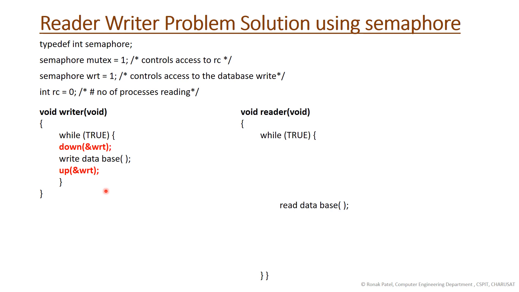Now let's see the reader code. A reader wants to read from the database. Whenever a reader is reading, the writer is not allowed, so we use mutual exclusion here as well. We use the same semaphore wrt to achieve mutual exclusion — either the writer accesses the database or the reader does. Before reading we perform down on wrt; if the value of wrt is 1 the down operation can proceed, otherwise the process waits. After reading, the process performs up on wrt, giving other processes the chance to read or write. Now we want to handle the scenario where multiple readers are allowed — if one reader is reading, other writers are not allowed but multiple readers are allowed.